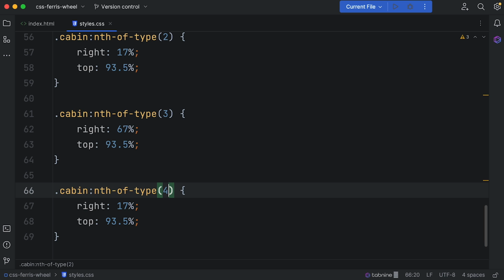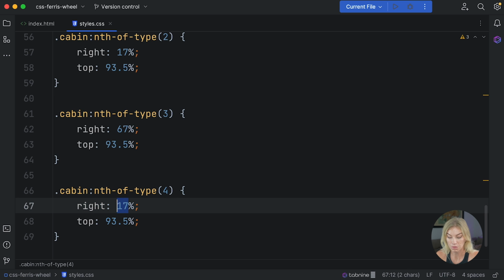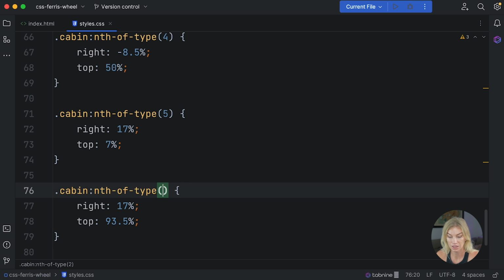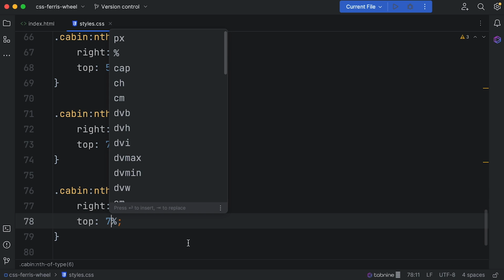Then let's go with 4. We'll do minus 8.5 and then back to 50. And then 5 is going to have 17 and have this as 7. And then this one will be 6, 17, and also 7.